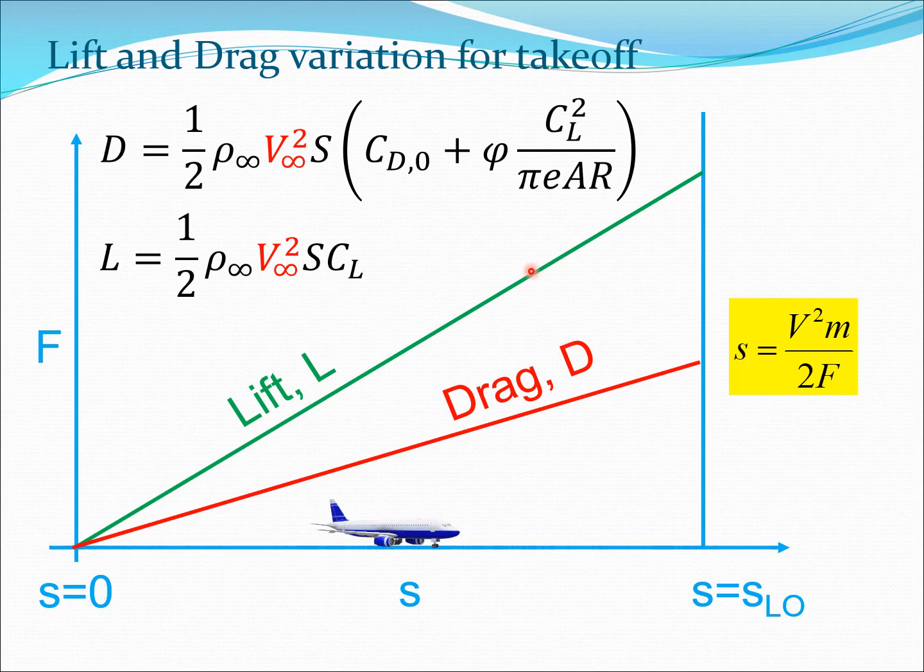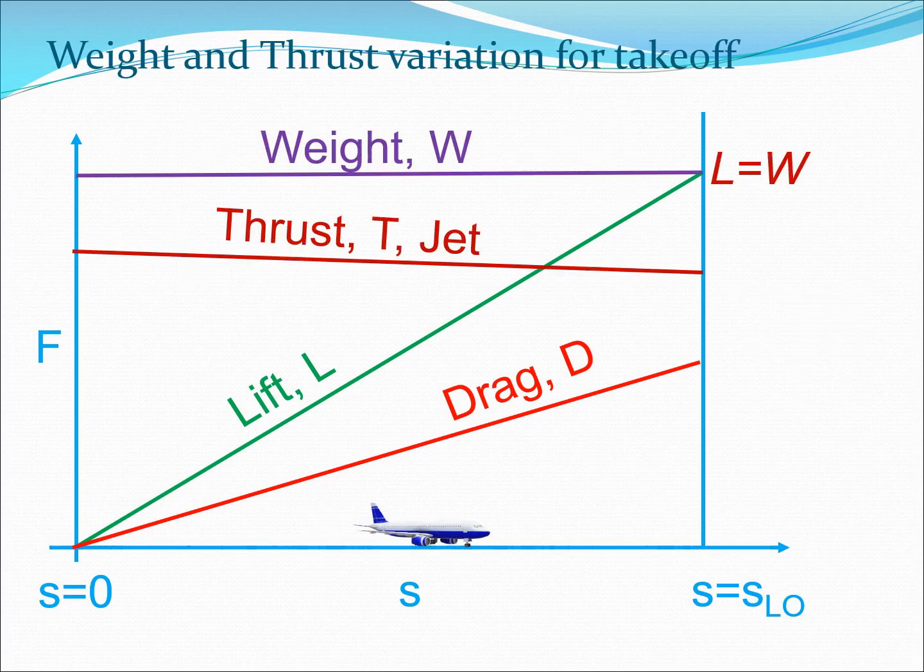So this gives me these two forces here, and of course the aircraft is designed such that the lift is the target, and so the lift essentially grows much faster than the drag because we have an airfoil section, we don't have a blunt body, and therefore the lift is more than the drag. So these two are the starting forces which we get.